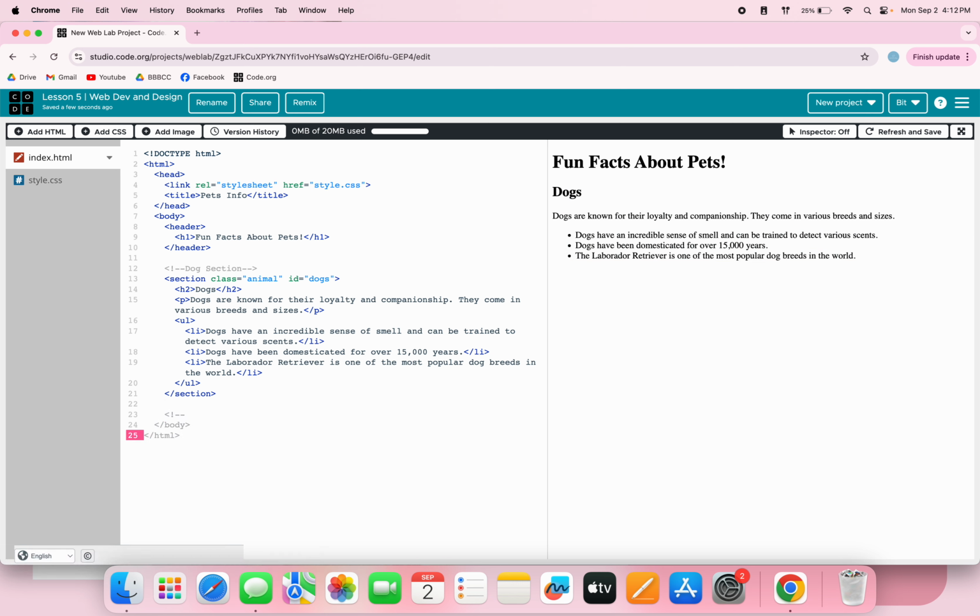And now this is very repetitive. So we're just doing the cat section and the bunny section very similarly to how we had this section. So I'm not going to walk you through this one as much since this is already lesson 5. You can go ahead and try and replicate it on your own. Just set up the elements and fill it in with the information if you want, or you can just watch as I do it and then edit it to how you'd like to do it.